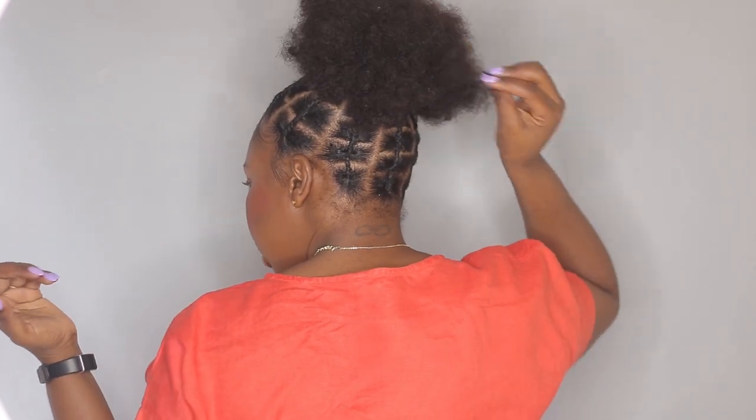So I went ahead and put on some makeup, laid down some of my edges, and yeah, this is the final look. Let me show you the back. This is how the back looks with the puff attached to it, and I really really love it.